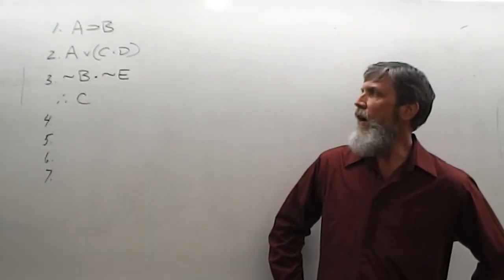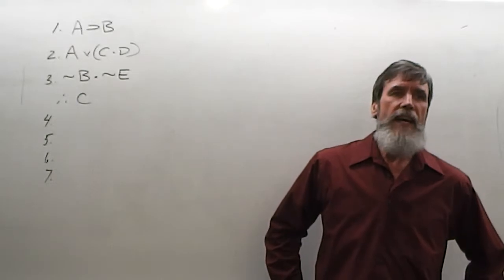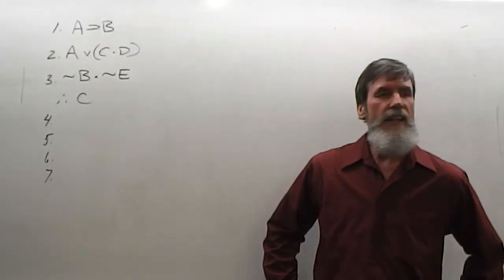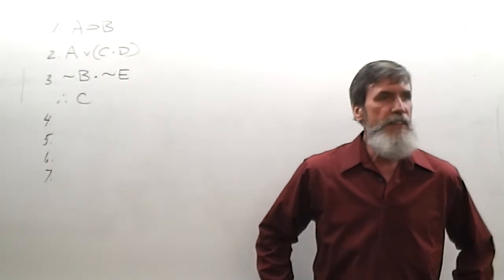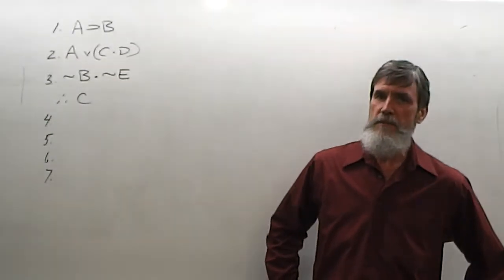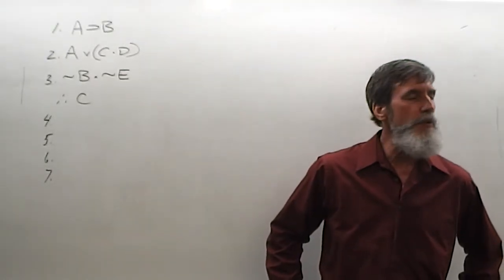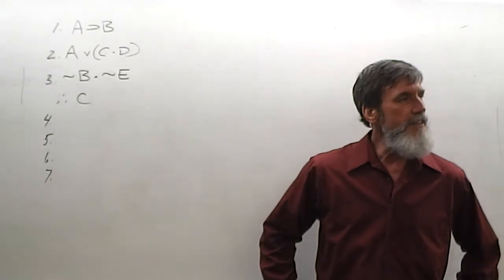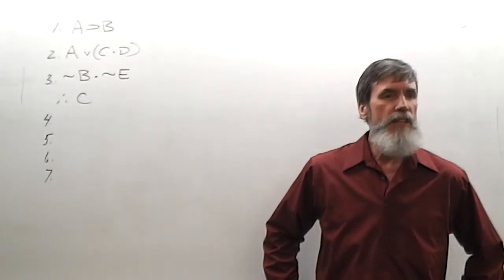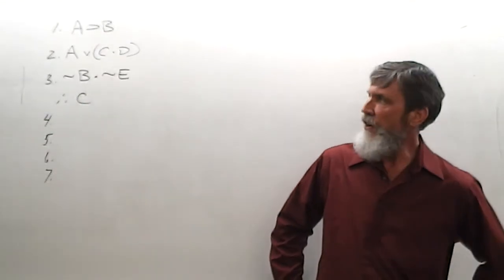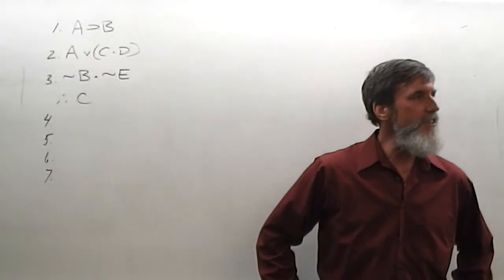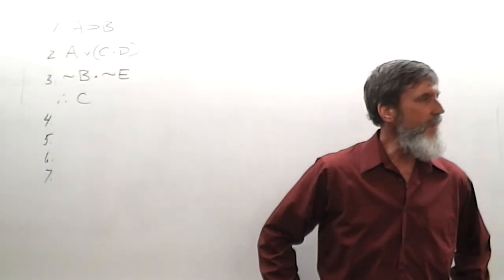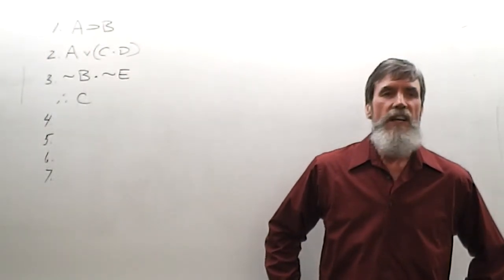Here's our plan so far. Simplify C out of C dot D. First we have to get C dot D out of the wedge in line 2. And we already determined disjunctive syllogism will get C dot D out of the wedge in line 2. Now I'm asking you, what do we need as a second premise for that disjunctive syllogism? Curl A. Curl A doesn't exist. There's only one way to create a curl. What is it? Modus tollens.